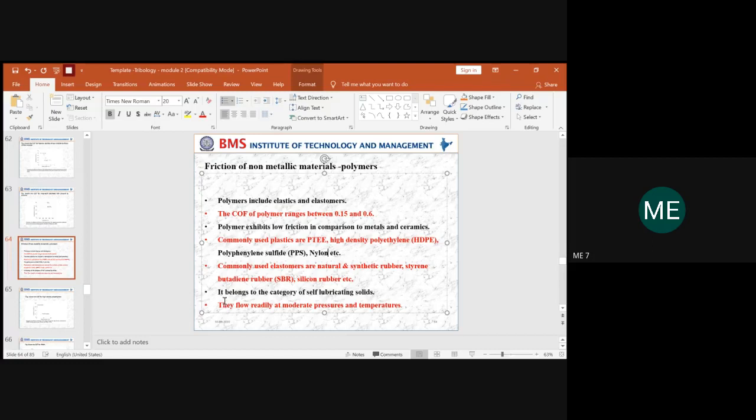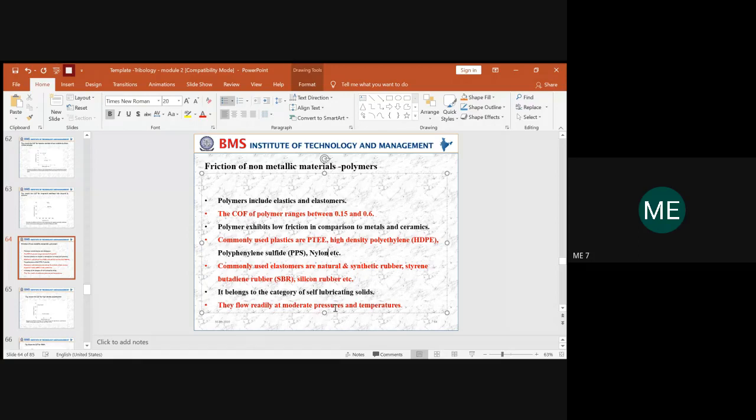And also it is said that it belongs to the category of self-lubricating solids. So these are the type of solids which are capable of self-lubricating. Polymers usually come in liquid form also, right? And from the liquid, if you solidify while mixing polymers, if you mix two polymers, it results in the formation of foam. And if you allow this foam to subside, then it results in the formation of a solid object, right? So it has a nature of going from the liquid to the solid form. So we can put this into the category of self-lubricating solids.